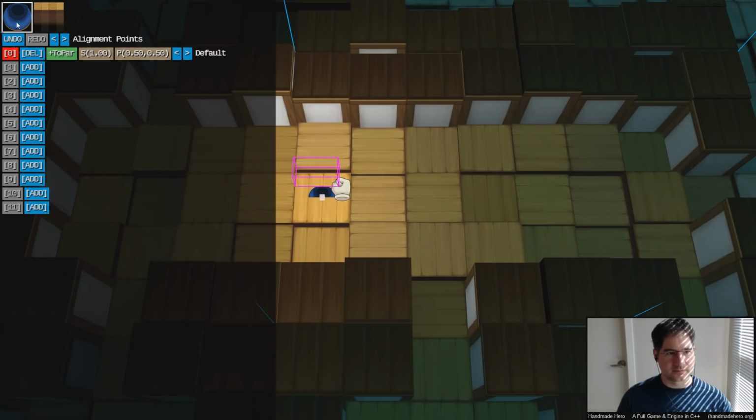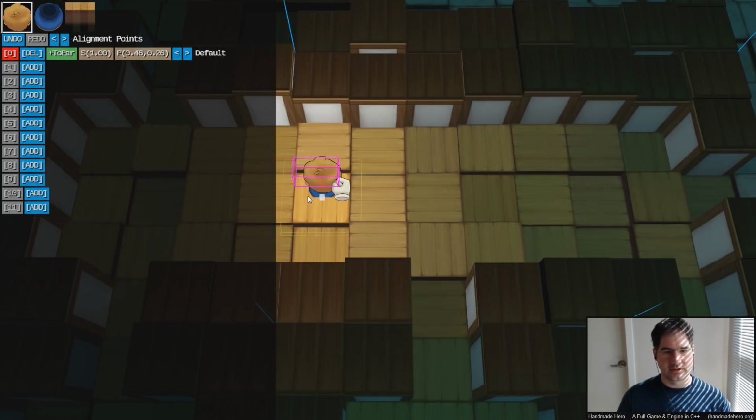So I'm going to set the default alignment point like so. And I want to set the base of neck alignment point like so. And then I'm going to grab the head and set that alignment point as well, right? And so now the hero is all set up.